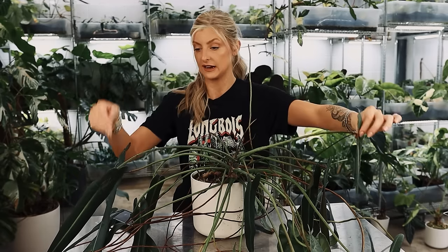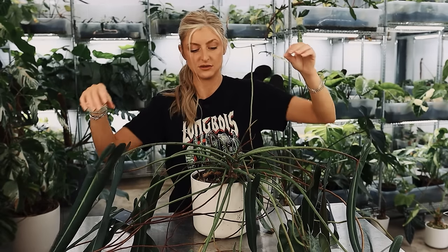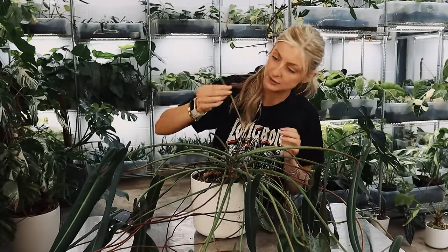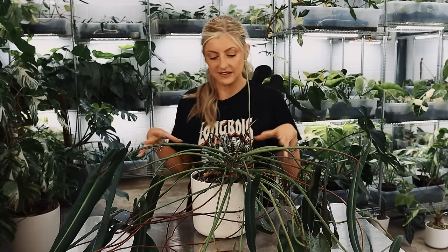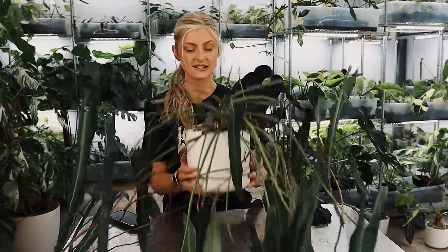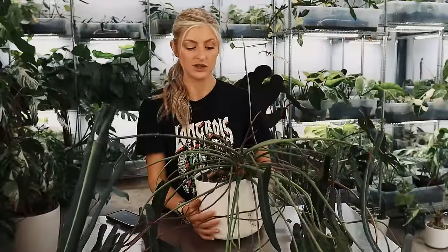It's not the biggest leaf in the world but he's getting there. I do think he's thirsty but my point is he grows that way — he's not just completely having a mad problem. So the thing in this pot is the Spiritus basically has three heads on it, three growth points. That's why it looks so dense — it's genuinely quite dense, guys. For some reason it's grown three growth points.